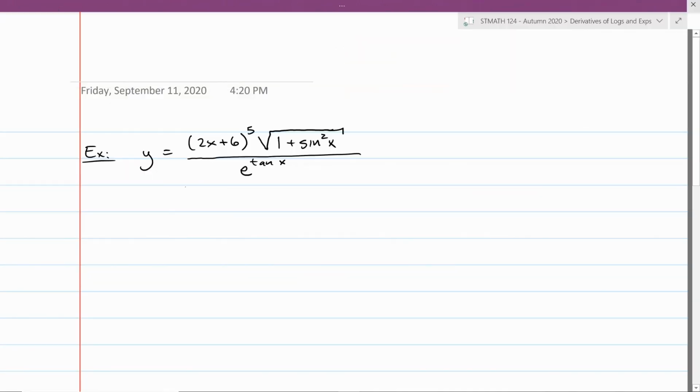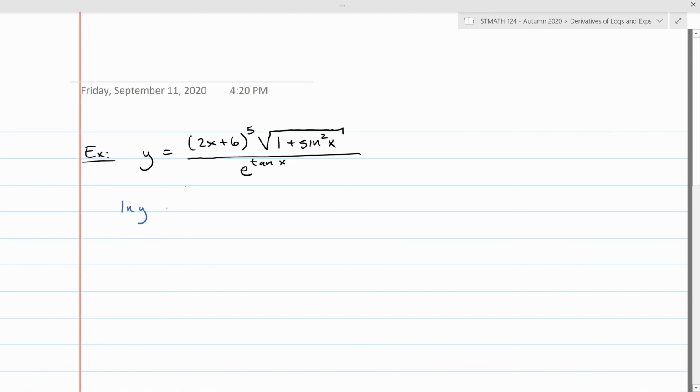Like here's an example that, based on information you knew even before you learned about logarithmic differentiation, you could have differentiated. You could do the quotient rule, and then in the numerator you have to use the product rule, and then there's some exponents, so you have to use the chain rule a bunch. And if you differentiate this the old-fashioned way, it'll just be a bit messy. You can do it. It's just messy. But the logarithmic differentiation process actually simplifies it. So if I take natural log of both sides and then take advantage of logarithm properties, I'll make this a lot simpler.